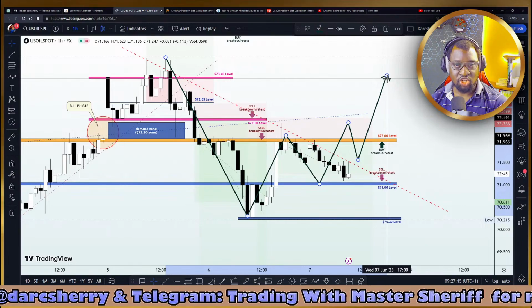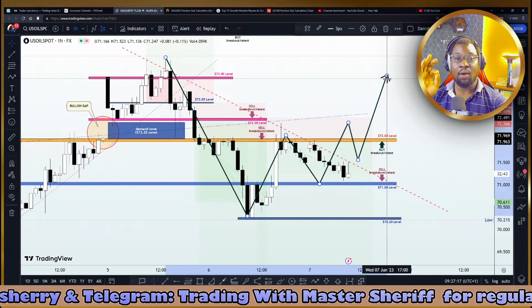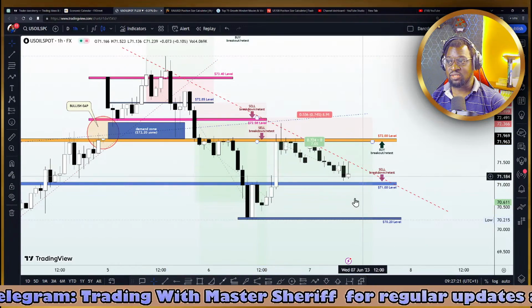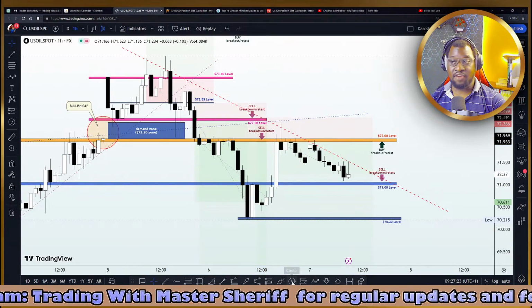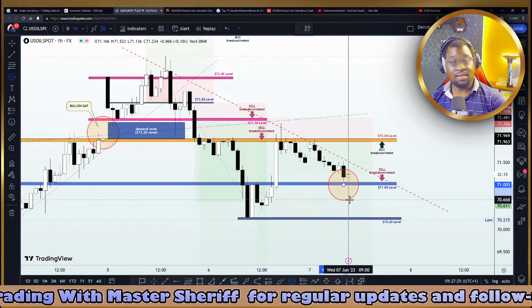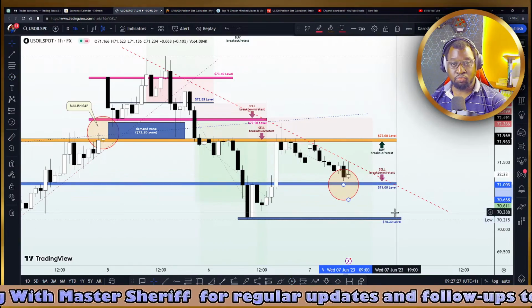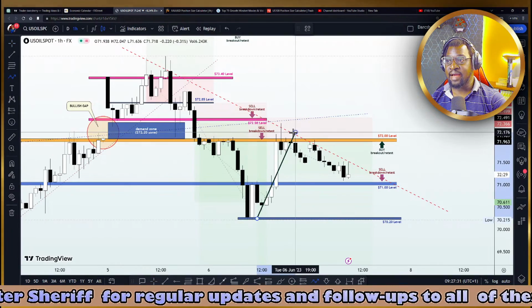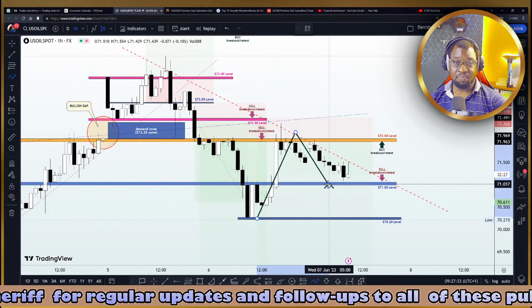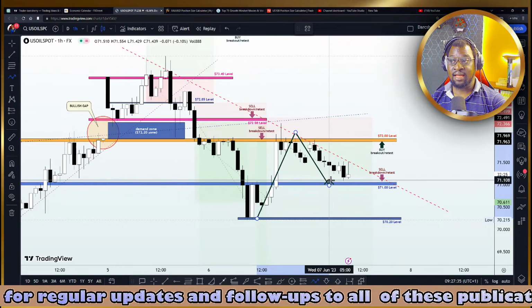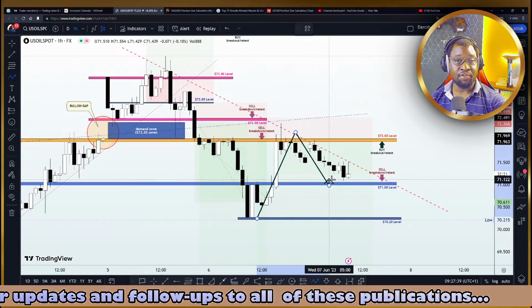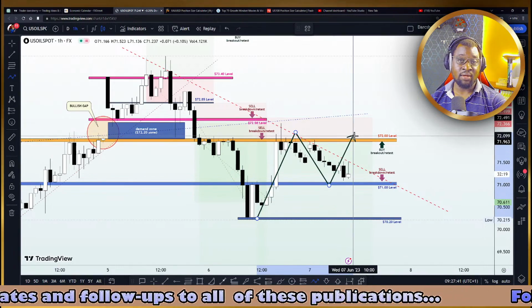So if we are going to be buying the US oil spot for today, what do we want to see on this chart that will make us change our bias from bearish to bullish? The only thing I want to see here is price action to find a higher low. That is, sellers find it difficult to break through. Then if that happens, I want to see signs that this bearish trend line we identified earlier is no longer strong enough to negate bullish attempts, and this would reflect on the chart as a breakout of that trend line.